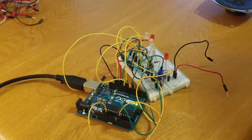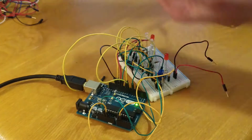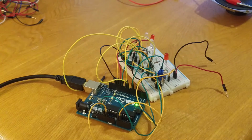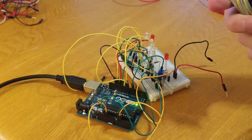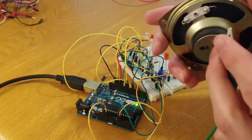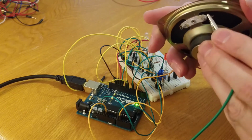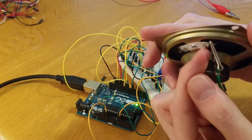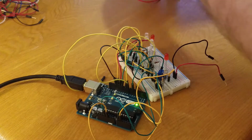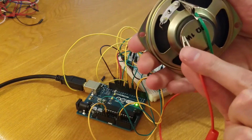All right, so for the speaker, we have two sets of speaker connecting wires there. So I have a green wire, you may have a different color. Green wire is going to be my negative, red is going to be my positive. So negative is over here on the right. So we're going to open up our wire, and I'm just going to clamp this directly to the copper. You can actually clamp it to the little metal part right there, but I'm just going to clamp it directly to the copper. My red line is my positive line, red cable.